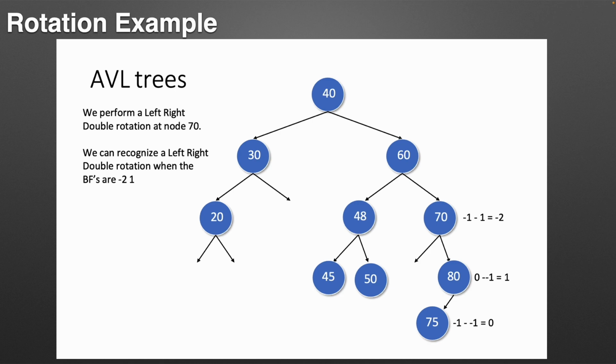And just to give you a little advanced idea of this, the way that we're determining that that's the kind of rotation we're going to do is based on the balance factor here and here. So that is how we will code this. It will be pretty much conditional based on these balance factors.